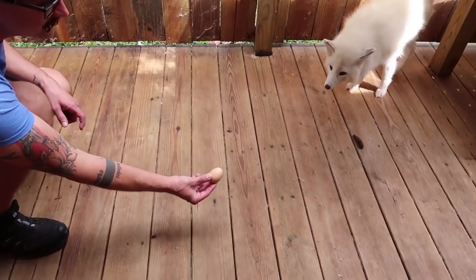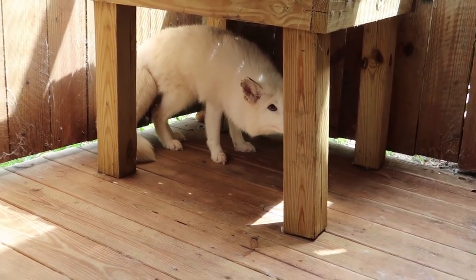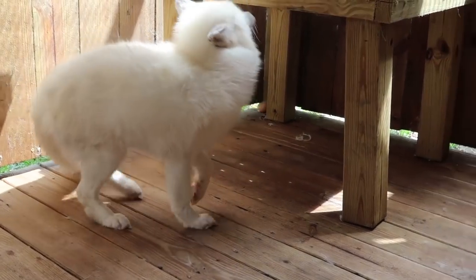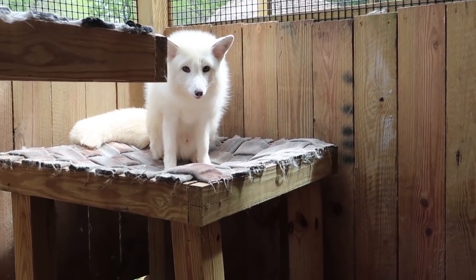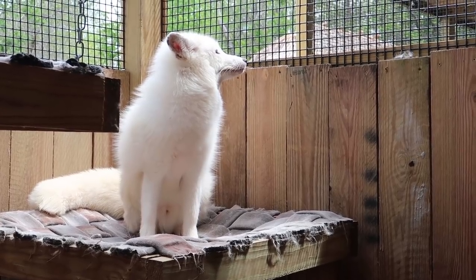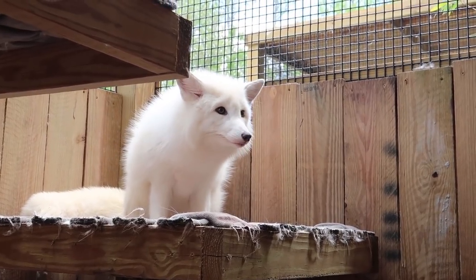This is Thor, our marble fox. He's a little shy and he likes to take an egg and run and hide it. He was someone's pet and got a little too big for them. A lot of people think he's an arctic fox because he's all white, but marbled is just a color variation of the red fox. They will actually hoard a bunch of food and poop and pee on it to mark their territory. He gets high-grade dog food, mice, chicken legs, and eggs — but he'll pee and poop in his food dish and eat it slowly. That's a fox thing. He would not make a good pet.